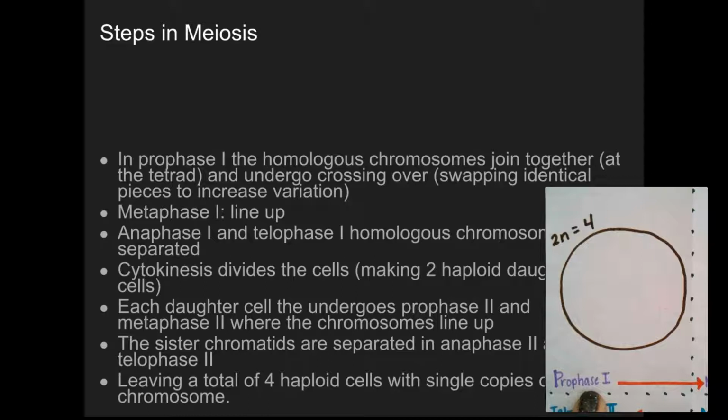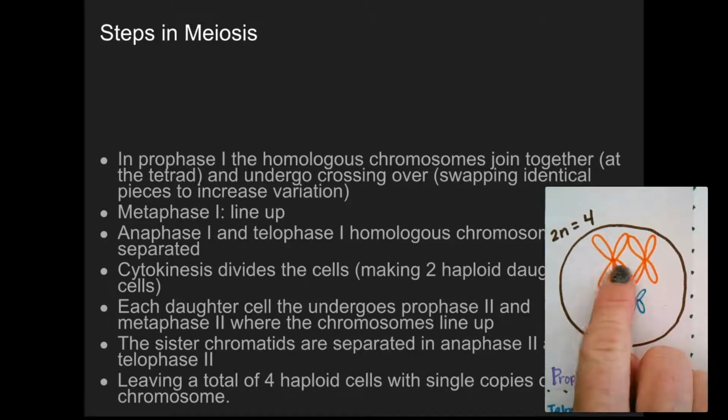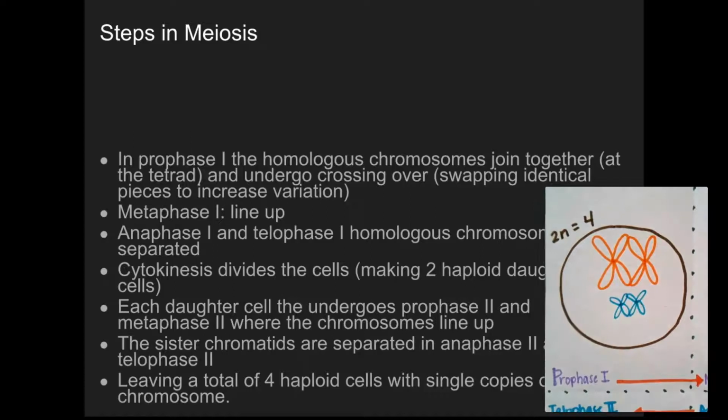So I'm going to draw my 4 chromosomes. So I'm going to have one set of chromosomes that is orange and another set of chromosomes that is blue. And they're also matched up by color. Now, this is one of those things where teachers, people who diagram this all over the place, there is a big problem with showing this part of crossing over, because on one hand, we need to show you that these orange chromosomes go together. But on another hand, I'm going to be showing you that these orange chromosomes are different.